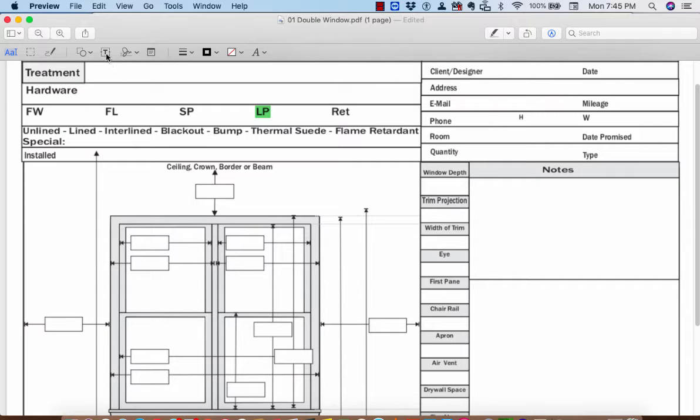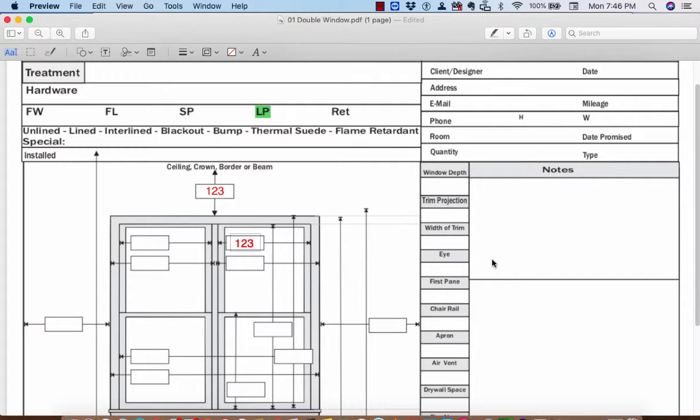And to do text, all you have to do is go up at the top and click on text. It automatically puts a text box that you just left click, hold, and drag into the box that you're measuring. And now with the keyboard, type in your number. When you're ready to do a new text box, you just have to go up to text and you're ready to do the text there also.